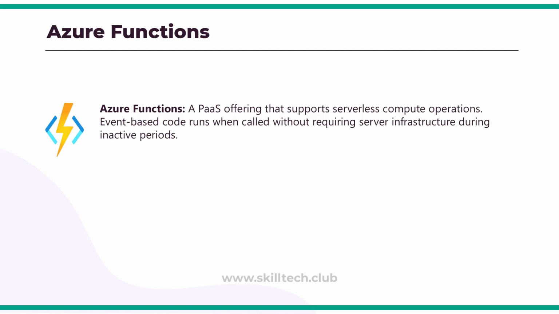I always say this is one of the cheapest ways to run your code on the cloud, which is mostly going to be event-based code, running when you call it without requiring server infrastructure during inactive periods. So you have a piece of code running on the cloud. You trigger that code by firing some events, and you never need to worry about the underlying platform or operating system or whatever infrastructure is required to run that code.